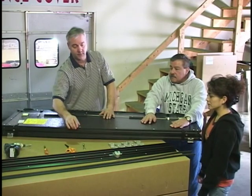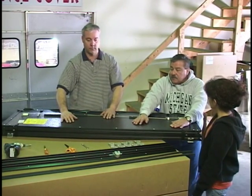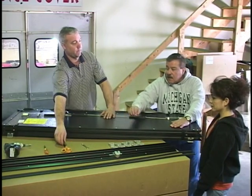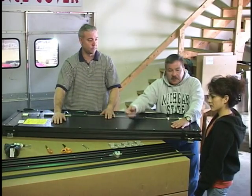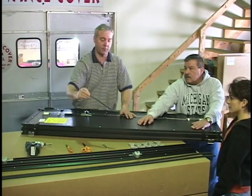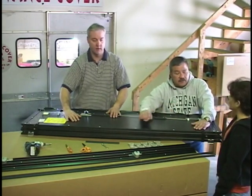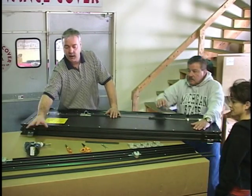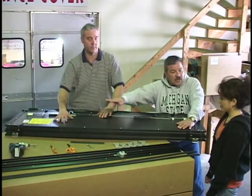Okay, and the tools that you need. You'll need a 3/8 inch wrench, a pair of scissors, a nut driver, and this is a spacer guide, help for mounting. And then I like to use a cordless drill, but you don't need one.